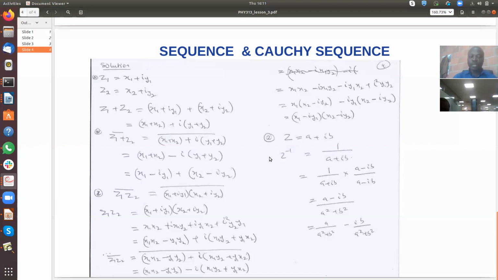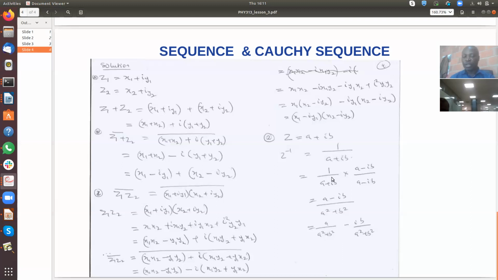So the last question there we are to solve for, we are given z equals a plus ib. So our expectation is to find the complex conjugate of z, which is equal to this, z prime. Now by the time you are trying to solve this, you have this. In algebra, when you are dealing with a surd, when you have something like this, you pick the denominator and find the conjugate and use it to multiply both numerator and denominator. That's what I've done here.